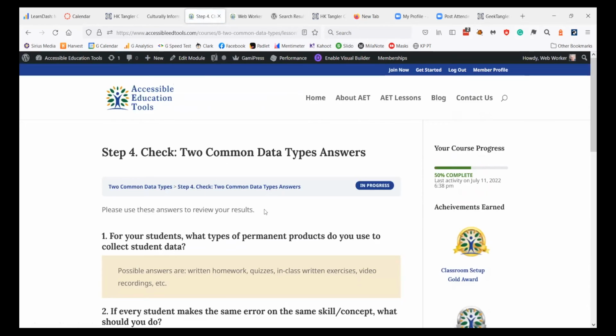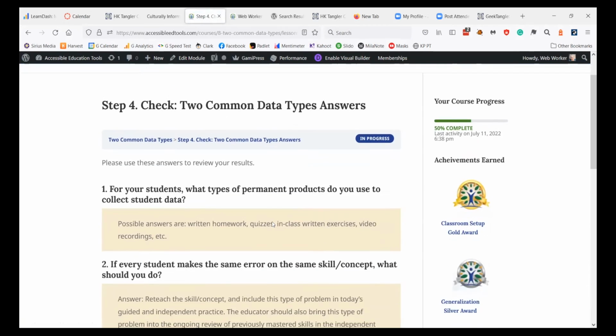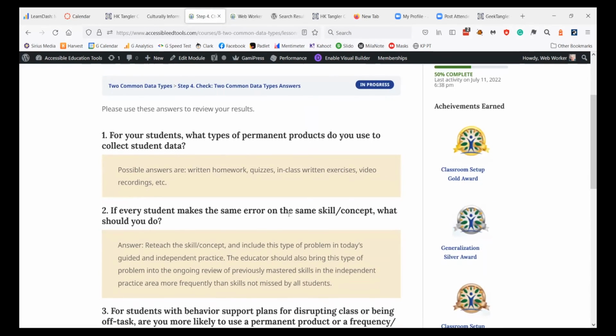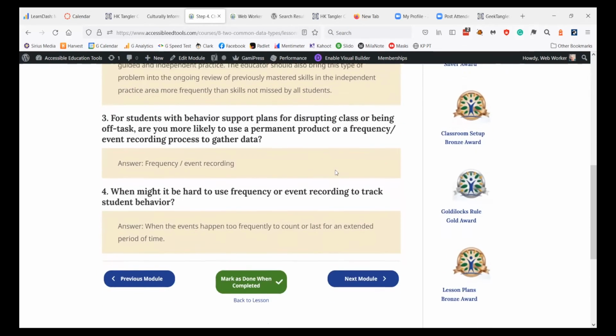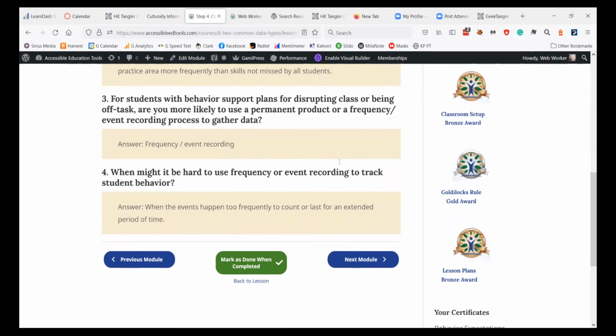So since these assignments are designed to be self-graded, we explain what the accurate answers are, so you can evaluate your own content and see if your answers were correct. Since these assignments are kind of open-ended, not really quizzes, this provides some opportunity for people to be a little bit creative in their answers.